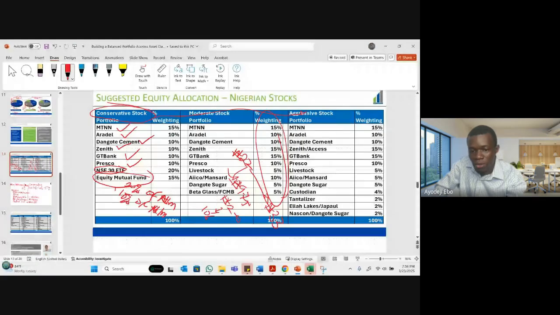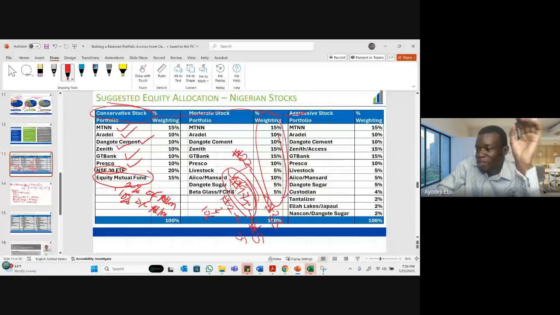I know one of my uncles that put in money that year. So imagine you have Zenith at 9 naira, and they are paying you dividend of close to 5 naira every year. You are getting almost 50% every year on your investment. So for those that understand the market, when you see those ridiculous prices, that is the time to lock in. Some people will never sell this Zenith that they bought at 10 naira, and you are getting almost 50% return on your money every year. They will never sell their GTB because they got it at a giveaway price. So that's why you may be losing.